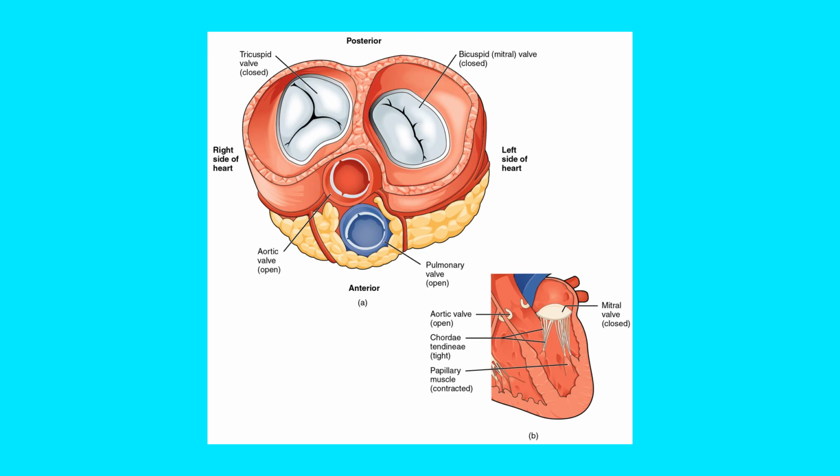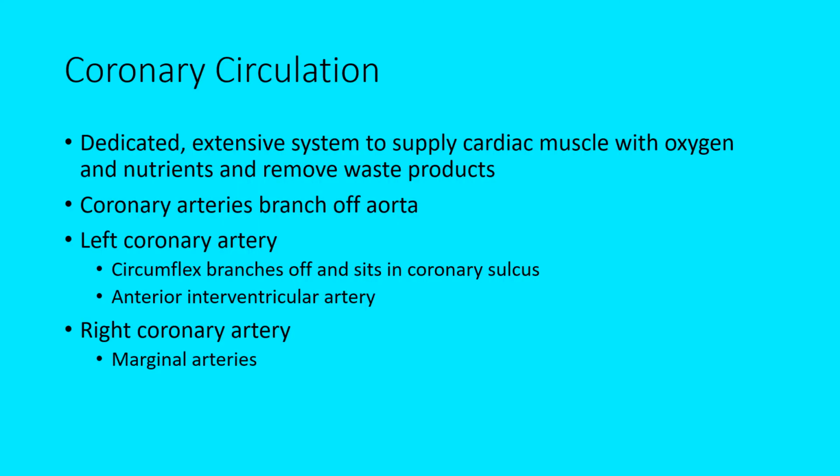And this is just another depiction showing when some are open, some are closed. It's very tightly regulated as to when the valves are opening, when they're closing, relative to when the muscle's contracting. So you get the most efficient pumping of the blood and movement of that blood through the heart. The coronary circulation, I said this is referring to supplying the heart muscle itself with blood so that it's getting oxygen, nutrients, and removing those waste products.